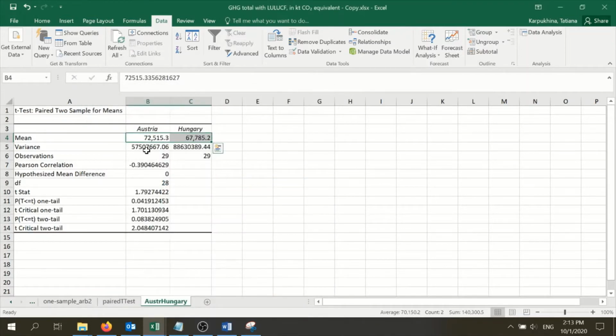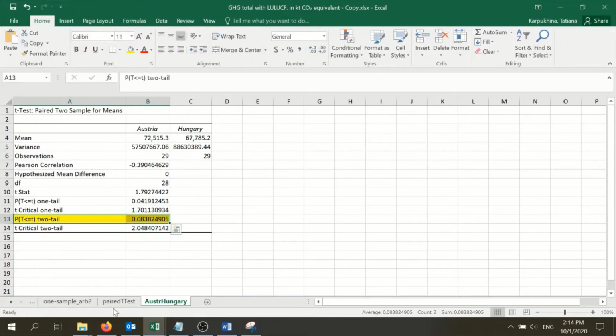Now it's easy to read. We have 72,500 versus almost 67,800. Are they different from each other? To find this out, we need to look at this value here. The p-value is the one we're looking at. And it seems to be insignificant. So 0.08 is bigger than 0.05, and this is our cutoff point.